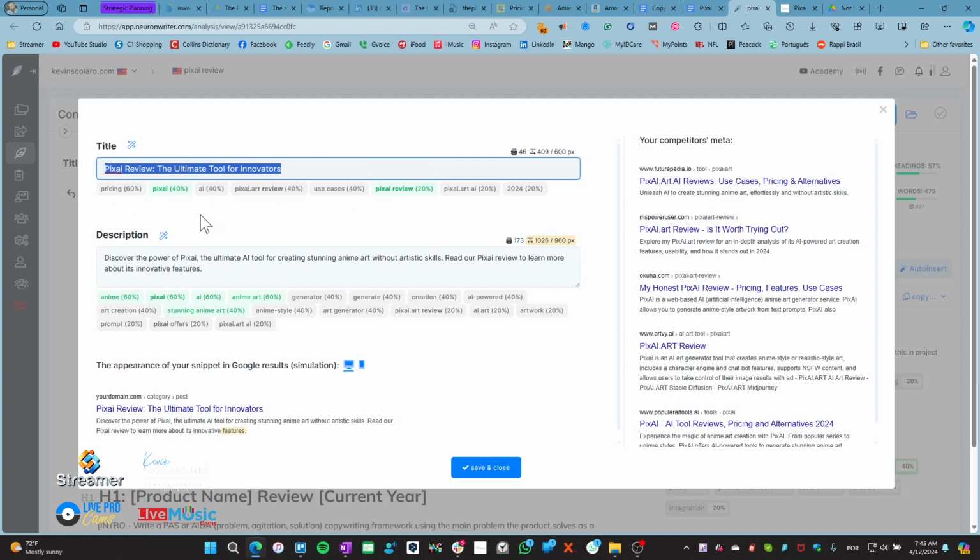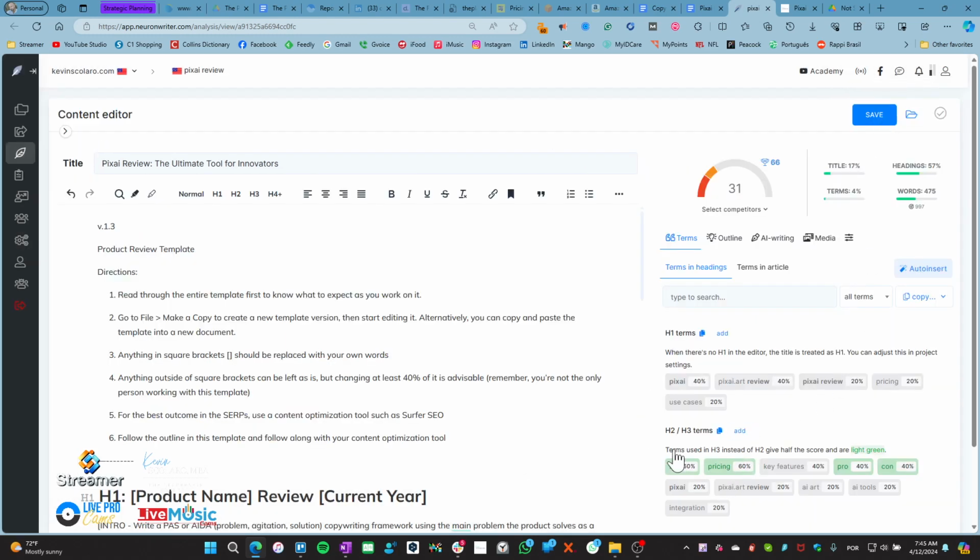You're just going to copy and paste that, but you're going to use the AI generator for the description, and that's going to try to use all the keywords that were visible right here in the H2, H3 section.